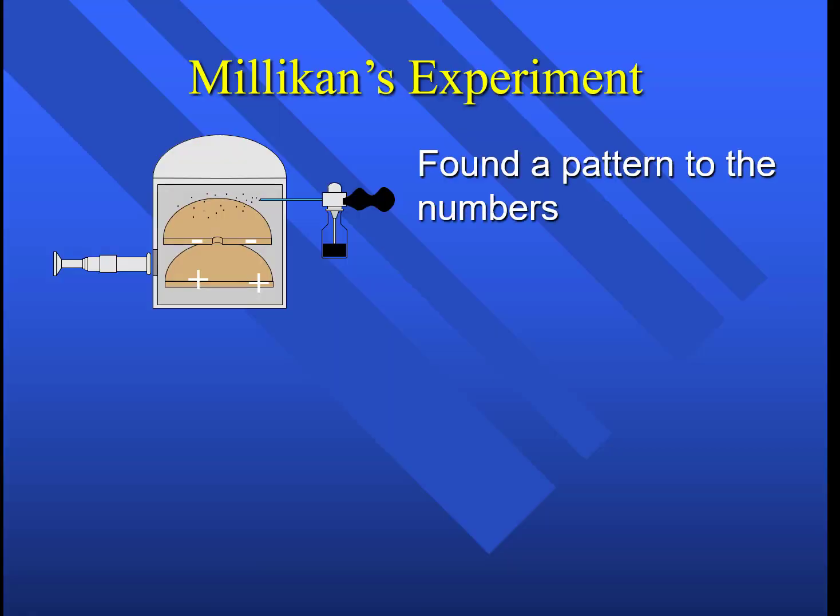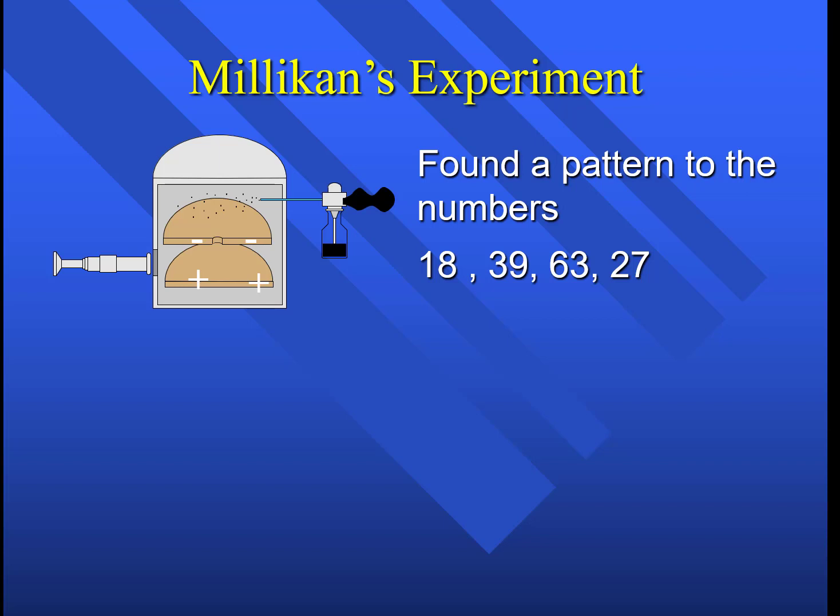Okay. So he was only finding the charge on the drops. That's all he was finding. And he got a bunch of numbers. Now his numbers didn't look like this, but when you get a bunch of numbers like this, what do you notice about them? Well, they all have a factor of 3. Everything in there is divisible by 3. Their greatest common factor is 3.